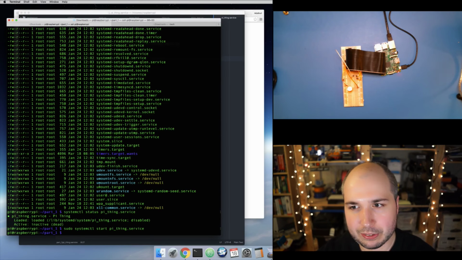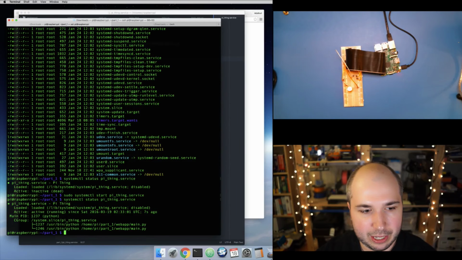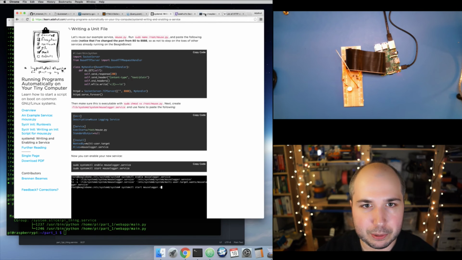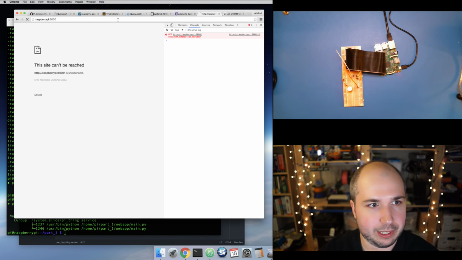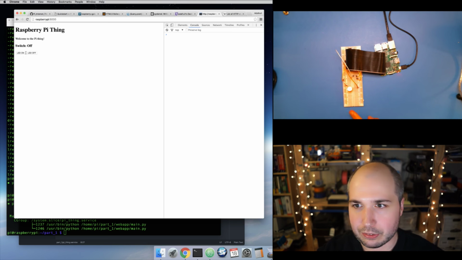It's not going to show you anything because it's running in the background. But let's do the status again. So if I do this, it says, okay, it's active and it's running. So now let's hit our web page, and we should hopefully see this thing work. So I hit this, and okay, there it is. That's cool. Now if I hit LED, it's on right now, so if I press off, it goes off. That's cool. On, goes back on. So all right, that's cool.